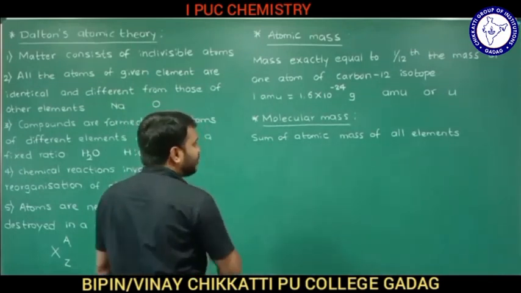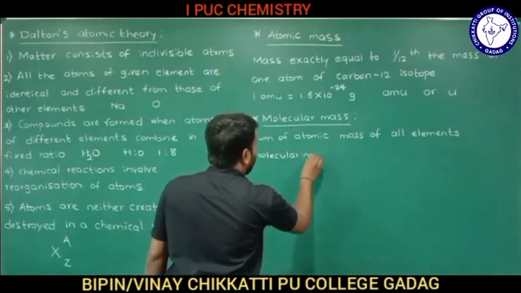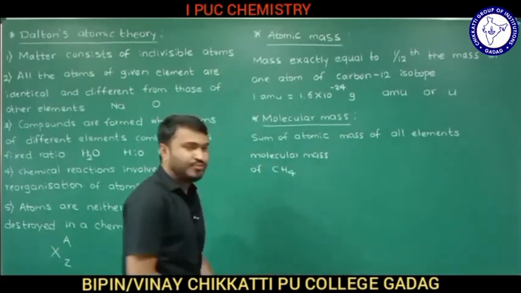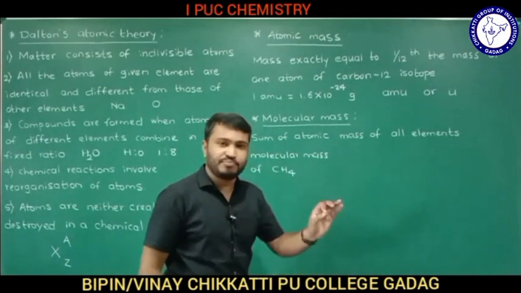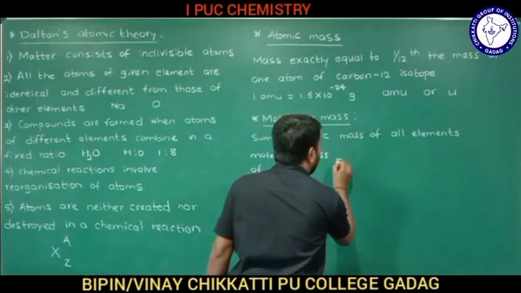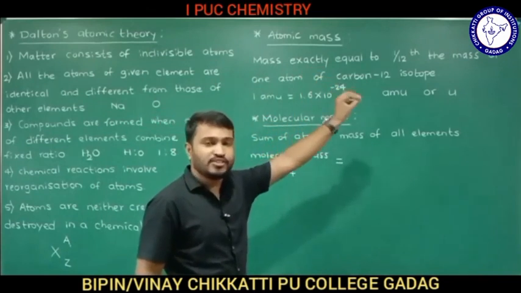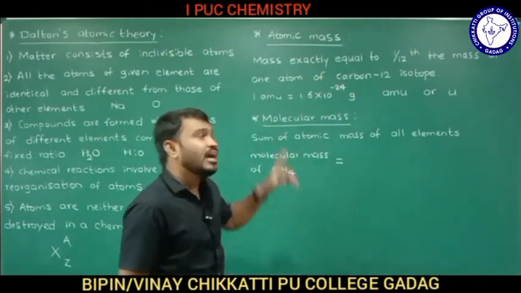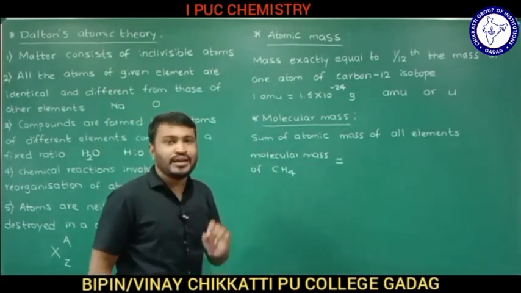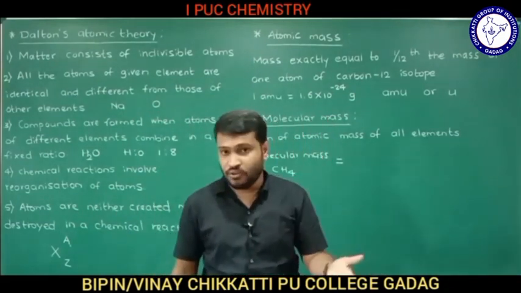Molecular mass of methane, that is CH4. We'll see how to calculate. CH4 stands for methane, that is an alkane, a hydrocarbon, we know. So what would be the molecular mass of this? Remember, for an atom we use the carbon 12 isotope as the standard, and atomic mass is calculated by mass spectroscopy, we know. But molecular mass, how to calculate that? I told you that you need to know the atomic masses of the elements involved, and you have to add them.